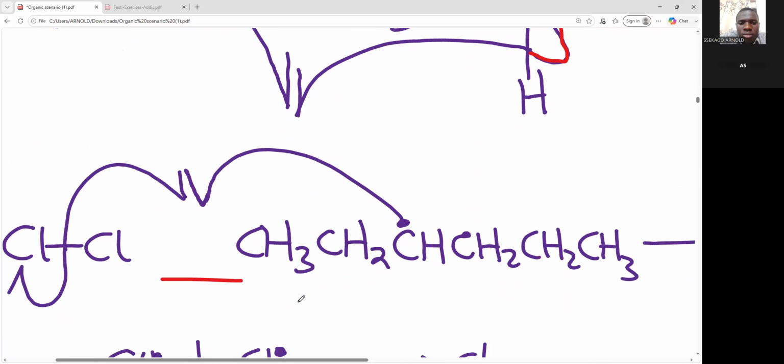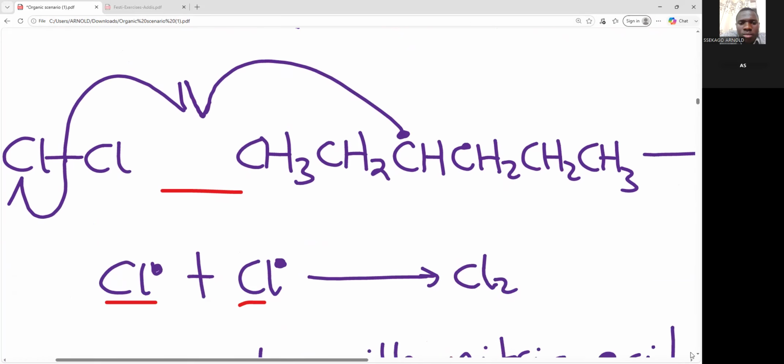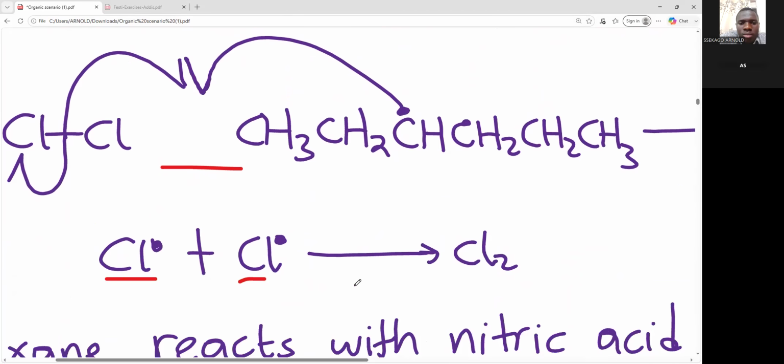I start with an example of methane because these things have been explained. So if I have methane reacting with nitric acid, don't forget that this reaction occurs when nitric acid is in vapor phase. If nitric acid is not in vapor phase at 300 degrees Celsius, no reaction. So it is vaporized nitric acid, or one may look at it as gaseous nitric acid.